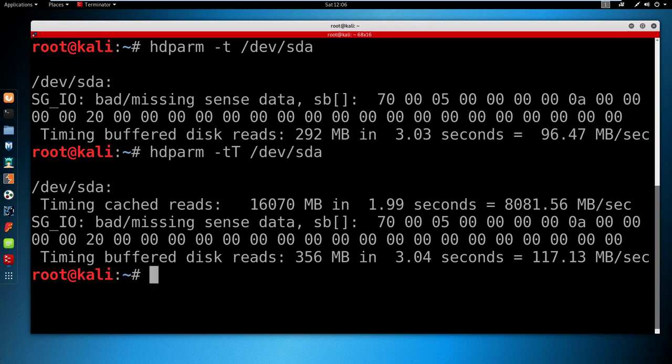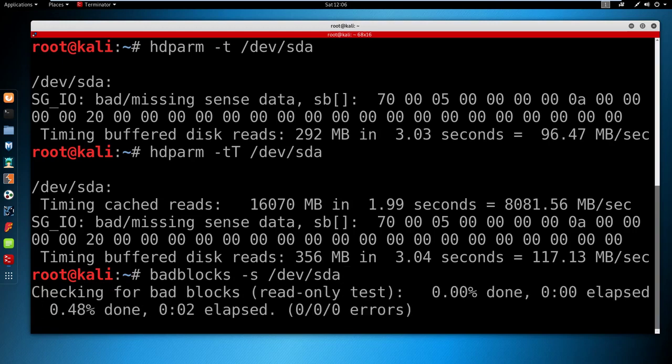The last command for hardware information, if you type badblocks -s /dev/sdi. This will do a test basically for unreadable blocks on the disk sdi. Checking for bad blocks. It's a read-only test. Now, I'm not going to explain everything here as in the computer science side of this sort of thing. Just go online and have a look at read only, write only, etc. for disks. But if anyone asked you, you could get the idea, because you'll remember these commands now. So if someone said to you, do a test for unreadable blocks on the disk sdi, you would know to do this command.